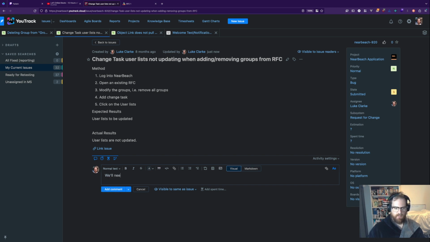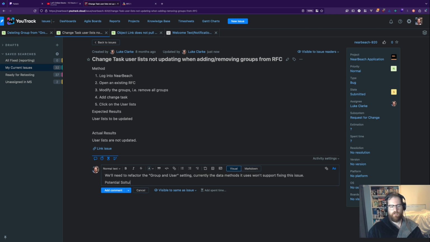So we'll need to refactor the group and user setting. Currently, the data methods it uses won't support fixing this issue.